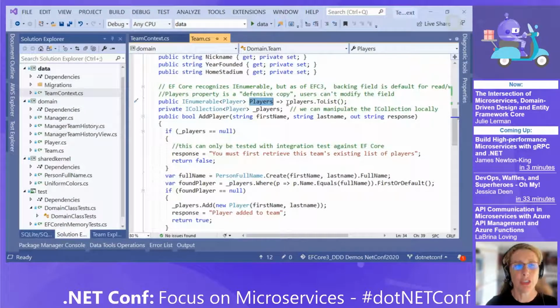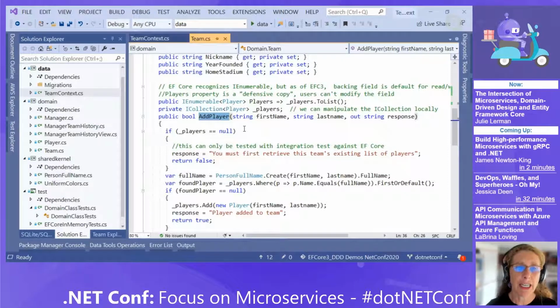So what I'm doing is using a defensive copy, and I'm returning a copy of it by calling ToList. So people are not working with the actual player, so they can't edit the player. So it's totally protected. Now, internally, I've got the players collection. That's where I can work with it. And then remember, I said an important thing about defining your aggregate is that we do it based on behaviors, not just DTOs, right? Not setting and getting properties.